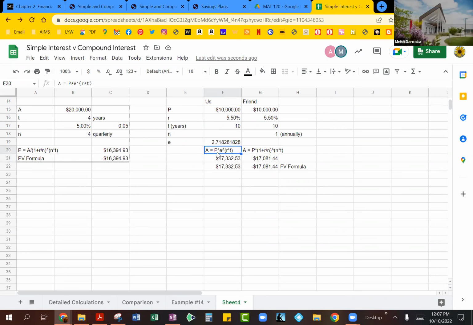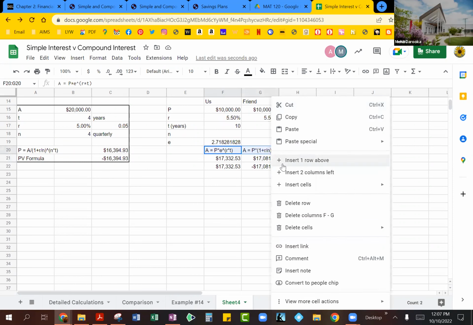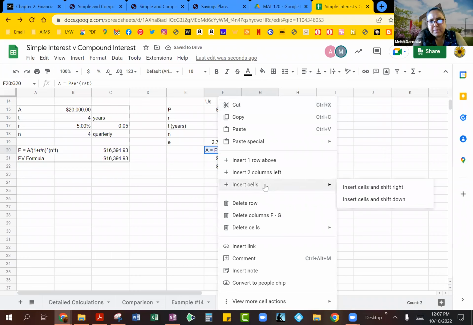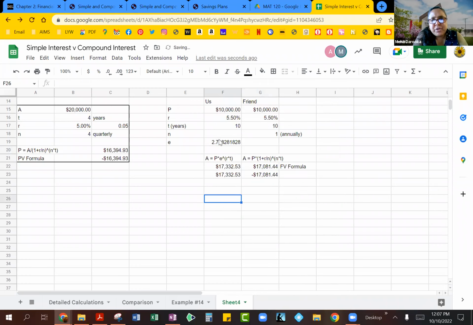But if you did like how Terry was saying, and I'm just going to put a gap in here. Hold on a second. Again, like I said, I have too many things open, so I'm having a little hard time seeing my screen. If you did a specific cell for the E value, then of course you would have to use the caret symbol to raise it to the R times T. But obviously, as you can see, our dollar amount is going to come out to be the same. So it's just how you're typing in your formula that will make a difference, Terry, but either one of them is going to work mathematically.